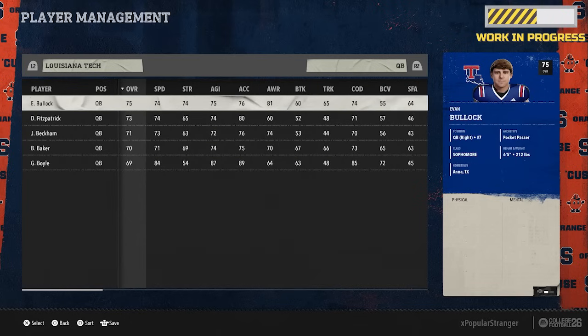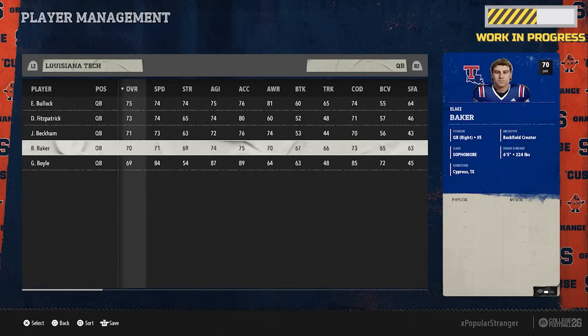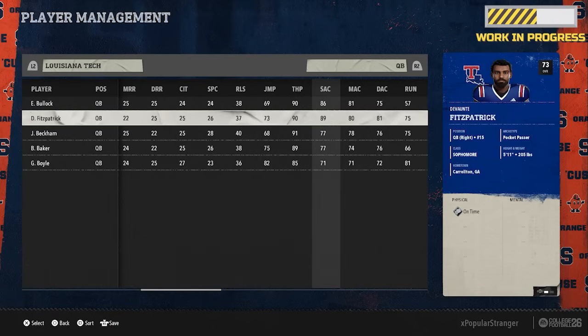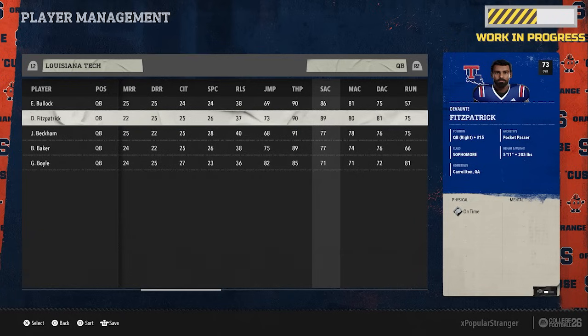You also have about 4 different quarterbacks to choose from here, all sophomores and all pretty similar in speed and OVR. The interesting thing is if you take a look at their short and mid-throw accuracies along with the throw power, they're actually not that bad, and it looks like the top 2 options are probably going to be your best out of the 4, with Devontae Fitzpatrick having on time as his physical ability.